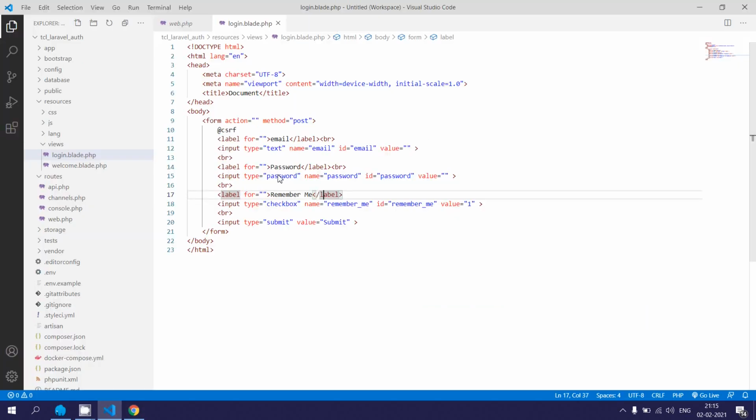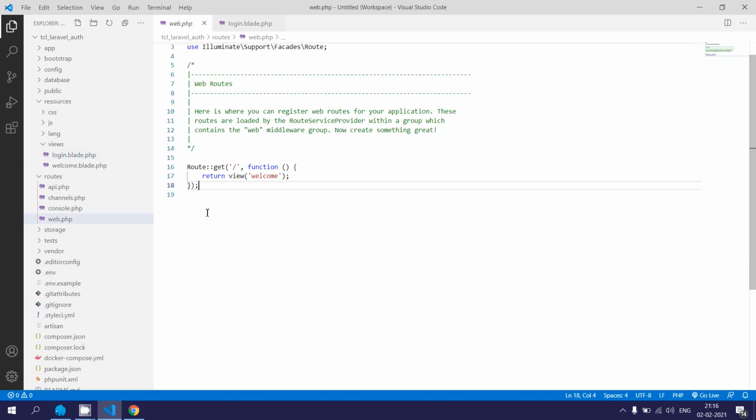Now I will create a route and give it a name as login verify. Now coming up to my routes page, I will create a login landing page.